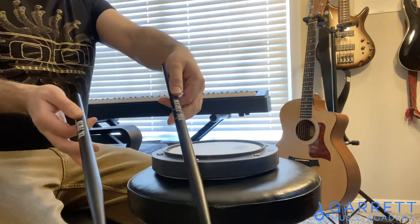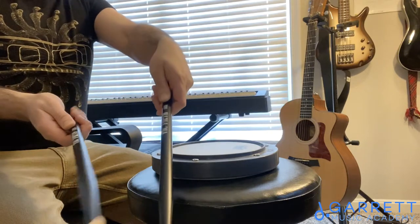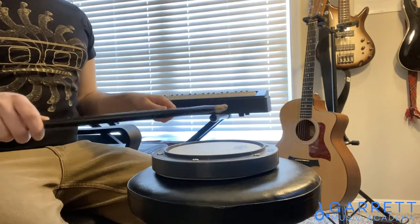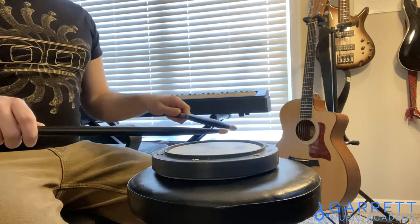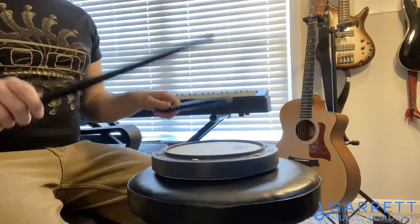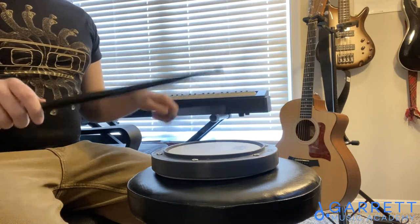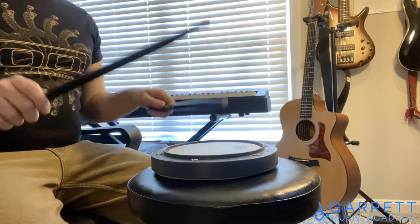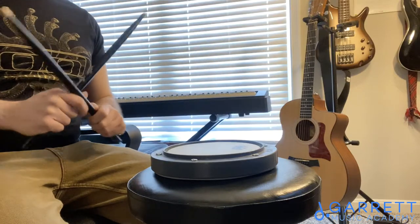Put your thumbs on that flag to start out. They may end up moving over time, but start there. Wrap those fingers around. Arms at your side, palms facing toward the ground. And then just play like this — just using your wrist, not a lot of arm movement, just using your wrist. And that's basically it.